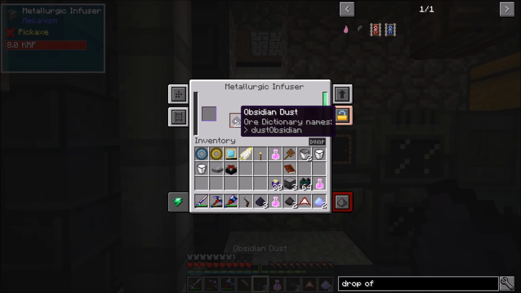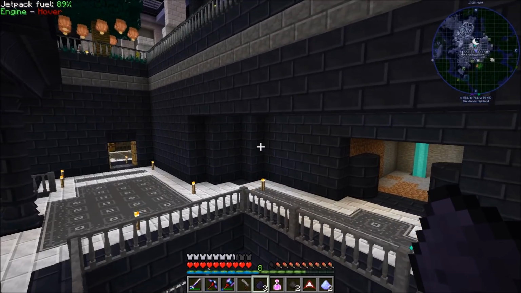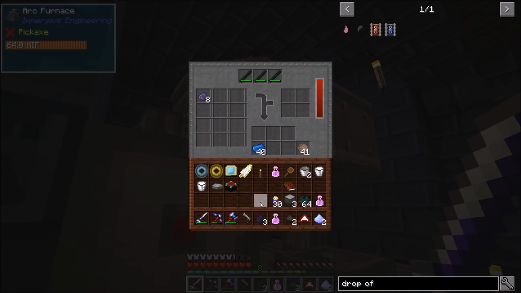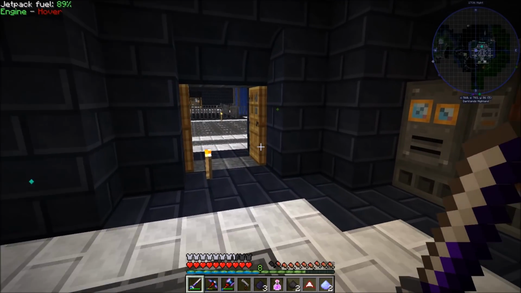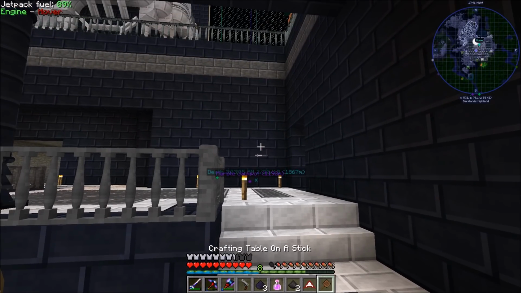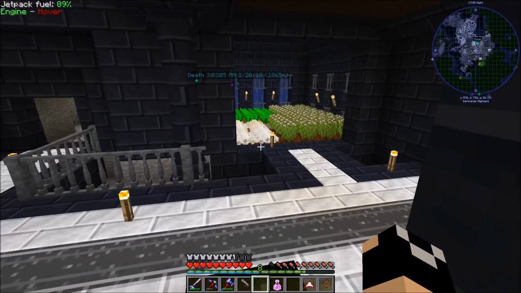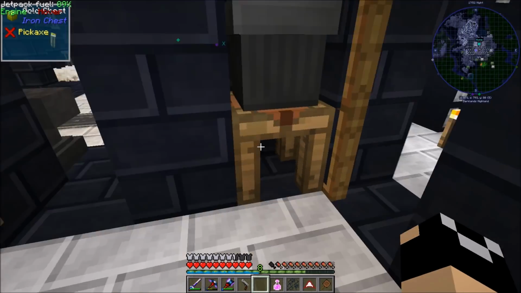Alright, so we're going to need 3 obsidian dust. And I've got the diamonds and emeralds crushing up. And we should be all set. And spawner shards we're good on. So we've got those. Actually, throw this into there. Let that cook up. There's that. There's that. And then this, let's get our corrupted essence. And then we just need our spawner shard, which was in assorted junk.